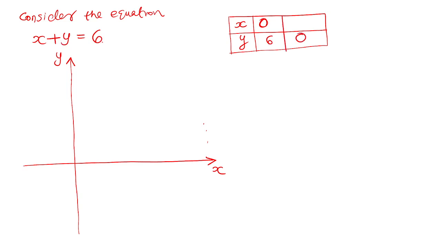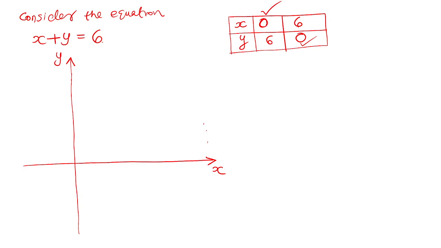If I put y equal to 0, what happens? x plus 0 equal to 6, or x equal to 6. Remember, to draw the graph of x plus y equal to 6, initially you put x equal to 0 and you get y. Then you put y equal to 0 and you get x equal to 6. I will repeat, but you listen carefully.